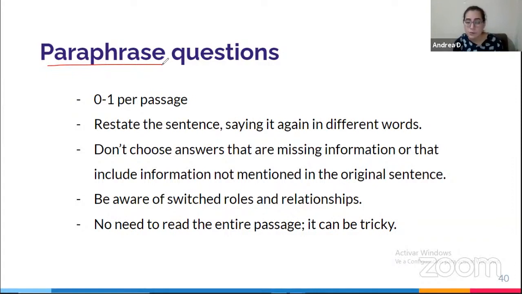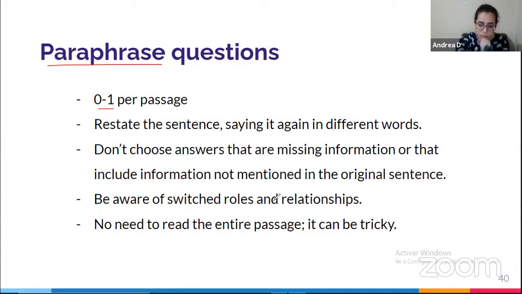I really like this type of questions because you don't need to think that much. You just need to find synonyms. And second, because you don't have to waste so much time here. You don't even need to read the entire paragraph or anything. The only thing you need to read is the original sentence, and that's it. You don't need to go back and look at the passage or the paragraph. It's just in the question. They are not so frequent though. Sometimes you get them, sometimes you don't.